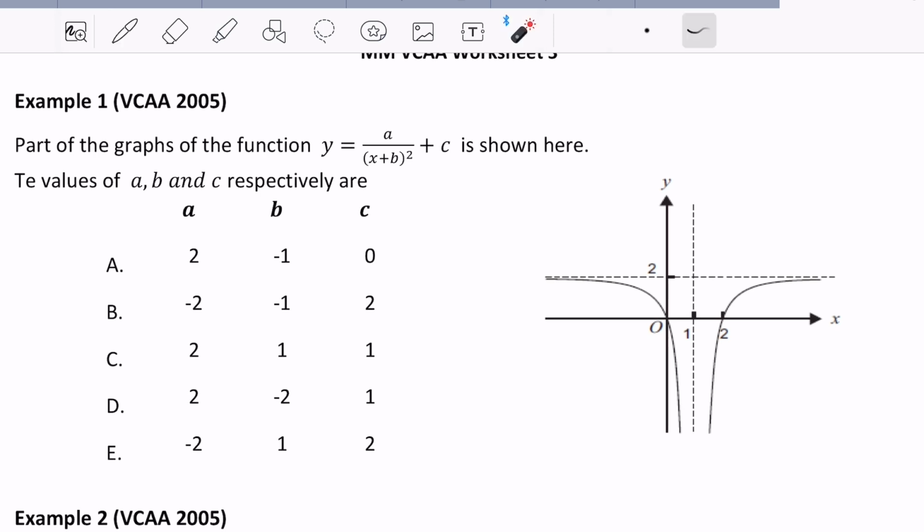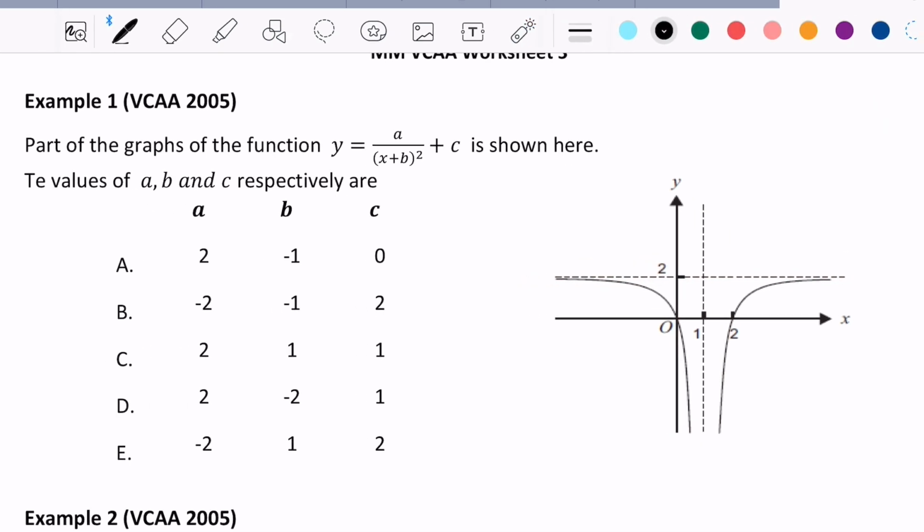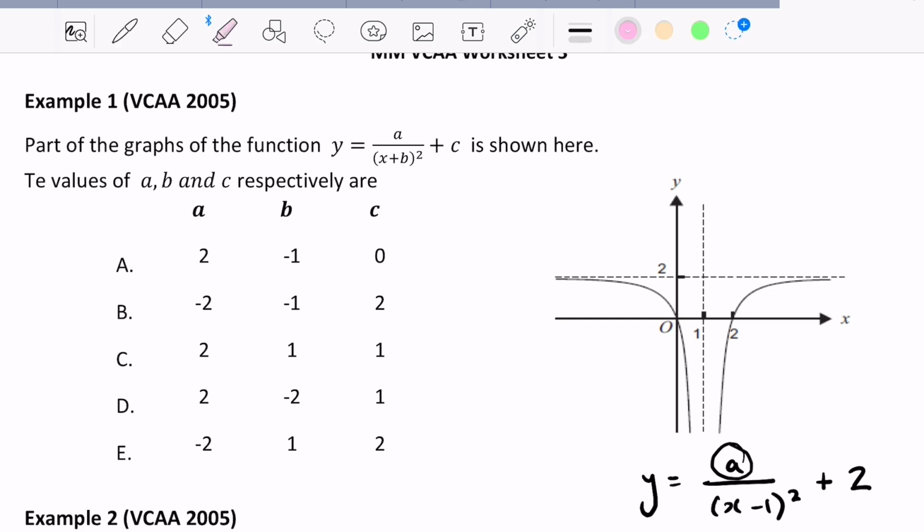So what we know is that a would be a dilation factor, b is an asymptote, and c is also an asymptote. We can see that the whole graph has been shifted to the right by 1 and up by 2. So I can already tell that my graph is going to have the form (x minus 1) all squared plus 2. And then in order to be able to find a, we need to substitute in a value. So let's just see if any of them work with what we've got so far. And if there's more than one option, then we can go ahead and find a.